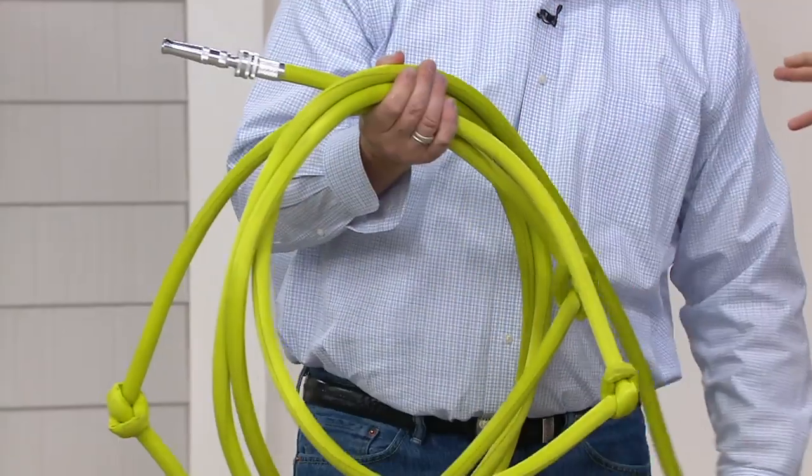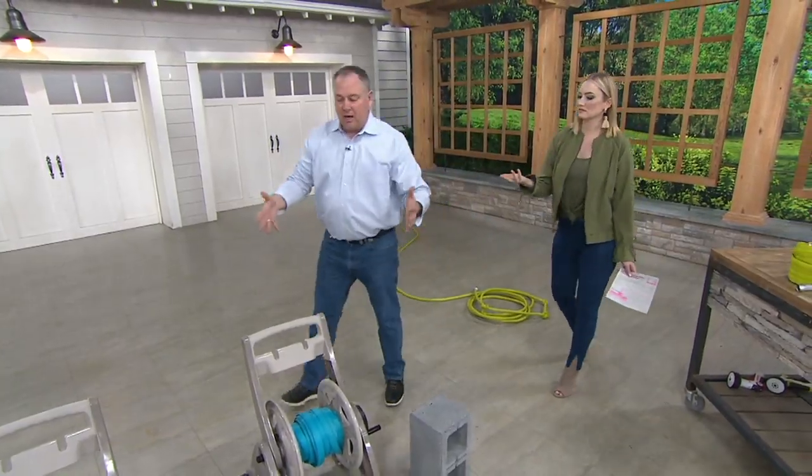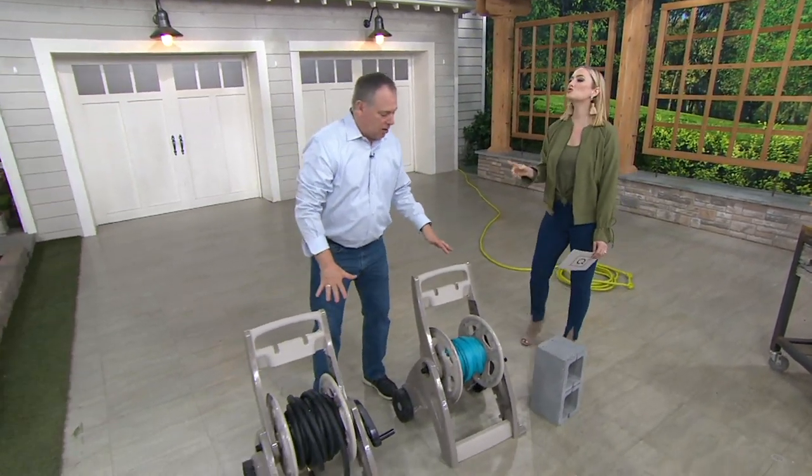But you don't have to just keep it coiled on the ground. You can store it as you would your other hoses. A lot of times people like to put them on hose reels. So, hose reels, that's what it's called.